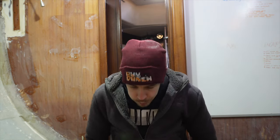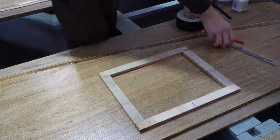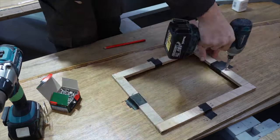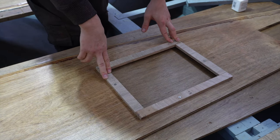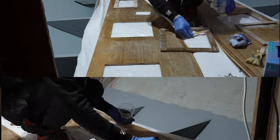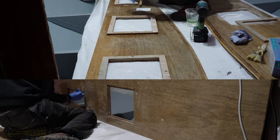That's worked really well, so I'm just going to do this with the rest of them. Last night I made a little error of judgment — I didn't check the weather, and after I popped these four pieces and left the boat I noticed there was quite a bit of frost around. It was actually going to drop to two degrees last night, so I'm going to see how these cured overnight.